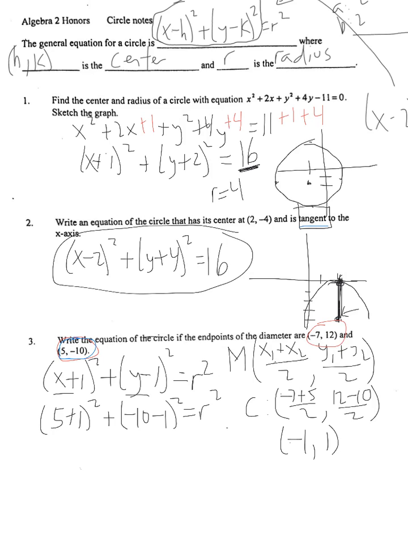We solve this. Remember, we're after r squared here. So 6 squared is 36. Negative 11 squared is positive 121. And so we get 157 equals r squared. And since we're after r squared, we found it. We don't need to square root this. So we can go back to the equation right here and pop in 157. There's our equation. So we had to use the midpoint formula to find the center. And then, again, you had two options to find r or r squared.